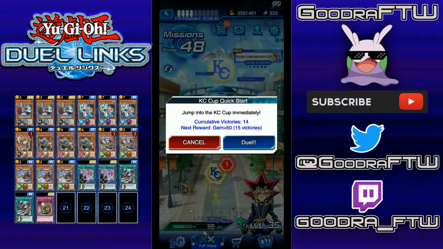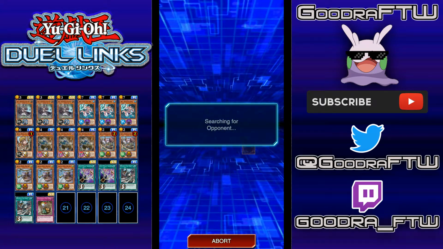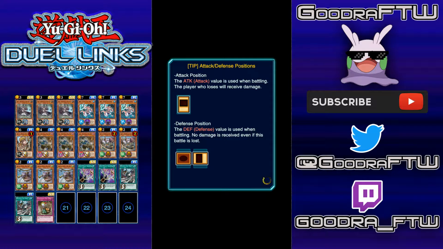I haven't really been doing much with it until recently. I was like, alright, I should probably get these gems. So I think I'm dual level 14 right now, which, I mean, I've only been playing KC Cup for a few days, actually with the Furhires, but I'm on a pretty good win streak, I believe.